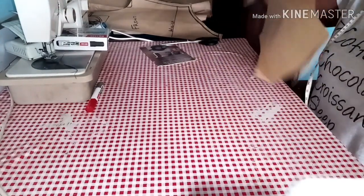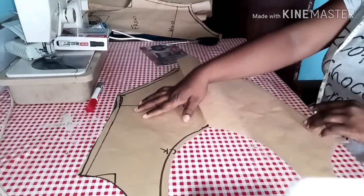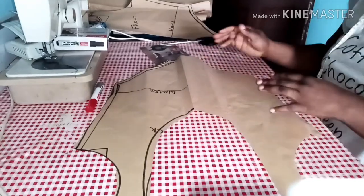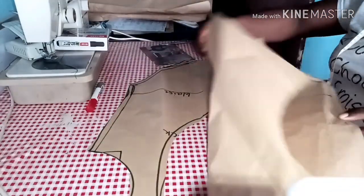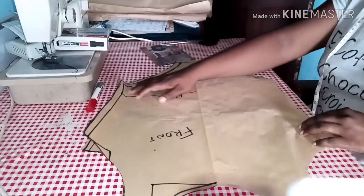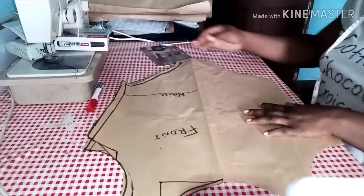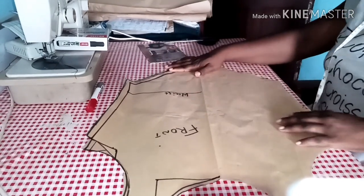Okay, so this is it for the back. The neckline is actually deeper for the back. Then this is the front.